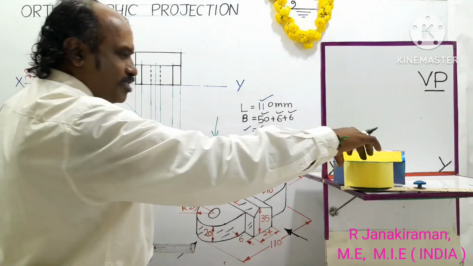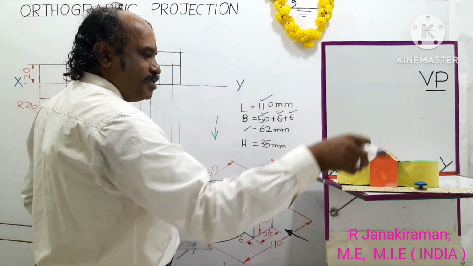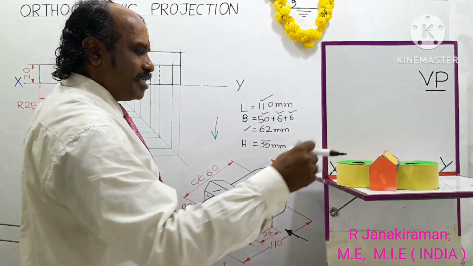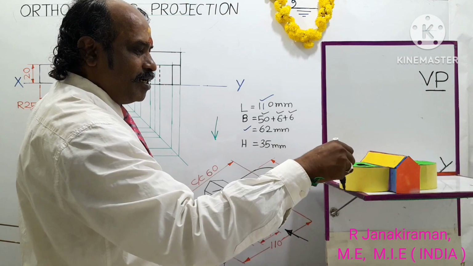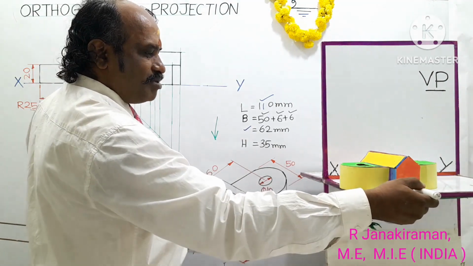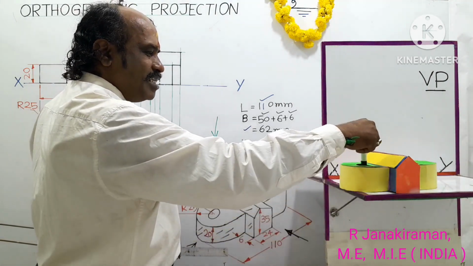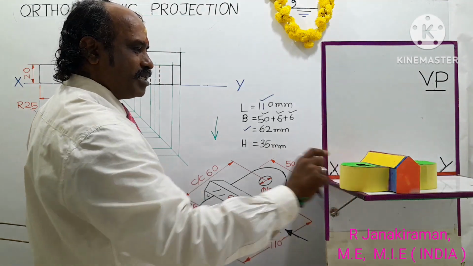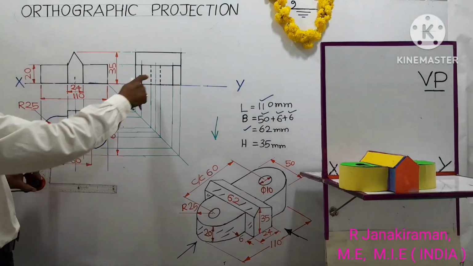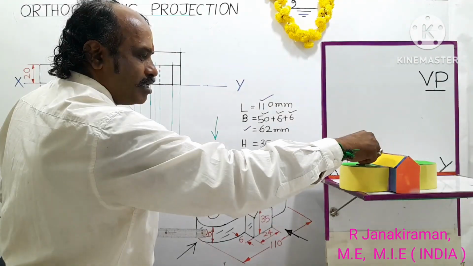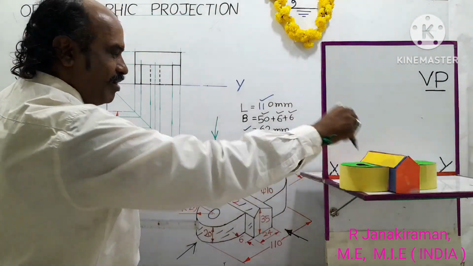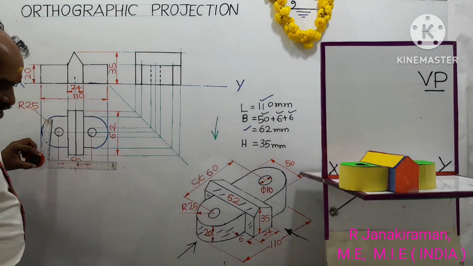Plus one more correction is to be done. This is a portion of the object. Here it was placed like this. This is a front view direction showing the length of the object and breadth of the object. Looking in this front view direction, observer cannot see the hole passing inside around the base thickness of the object. So this correction is to be done in the front view also. So looking in this direction, there is a hole passing, not seen in the front view, but it is available. That has to be indicated by dashed line.